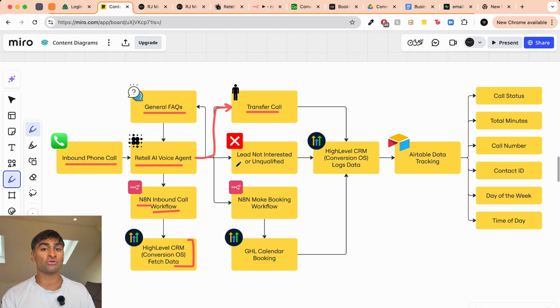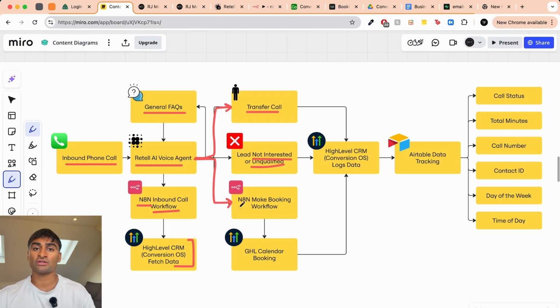So if I didn't meet those criteria, if I wasn't looking for solar panel installation or didn't live in London, then I would have been marked as unqualified and the agent wouldn't have proceeded to book me in. And if I was a customer actually inquiring about the services the business provides, but I was looking for something like boiler installation, whereas they do solar panel installation, then they would have said they do solar panel installation, but I was looking for boiler, so I would not be interested and therefore be marked as not interested on the system. But then if I did meet all of the qualification criteria, which I did in the demo, then the AI basically pushes me to make a booking.